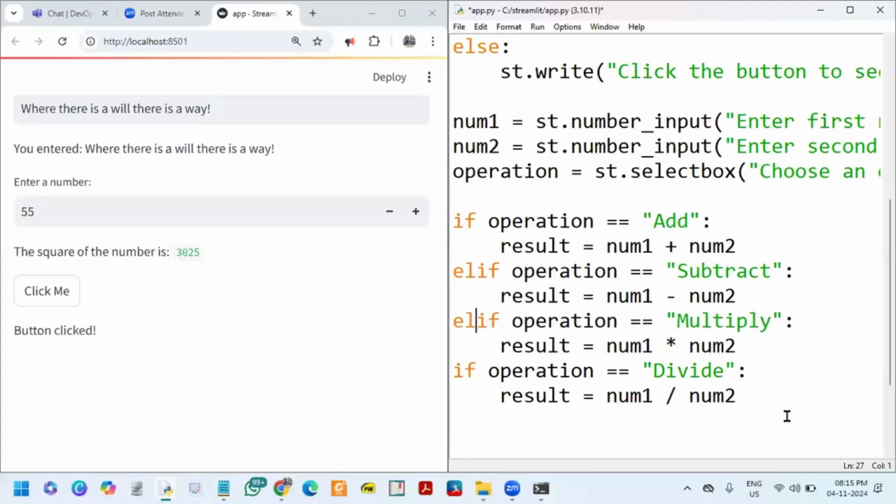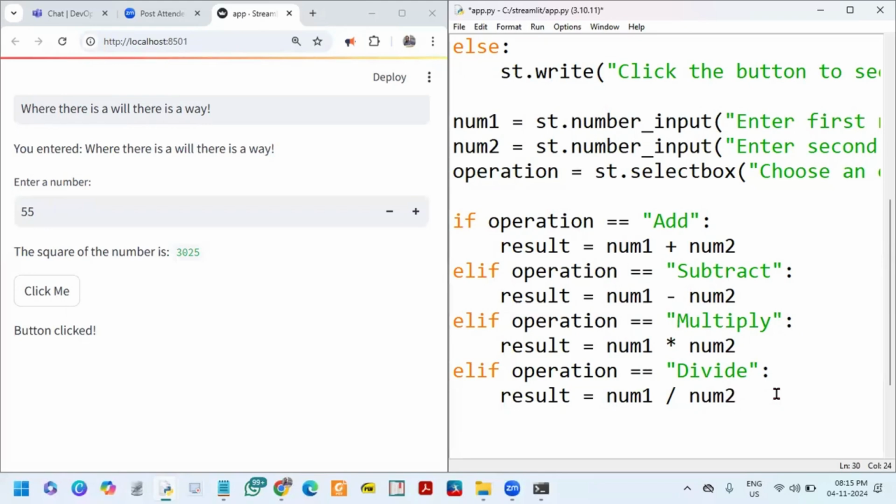I told you already about elif. Sometimes if you enter the denominator 0, you will get an error. In that case, in the same line, we can write another if condition, but I don't want to write it now.